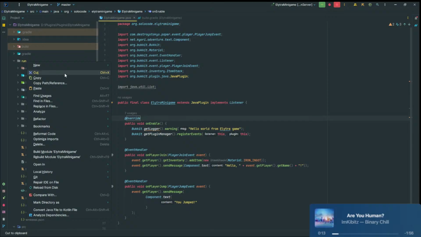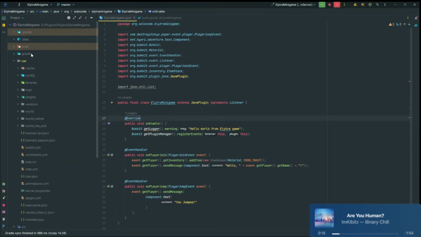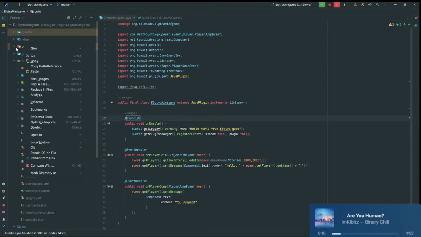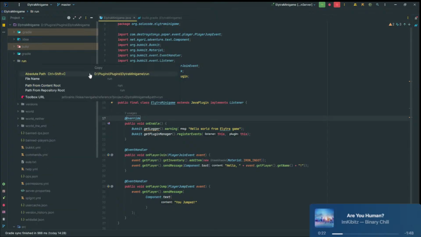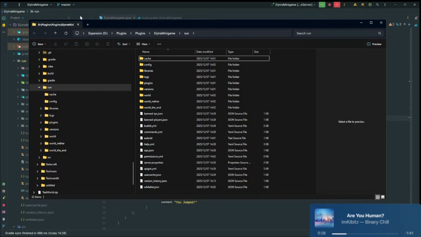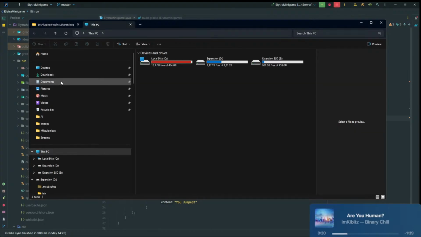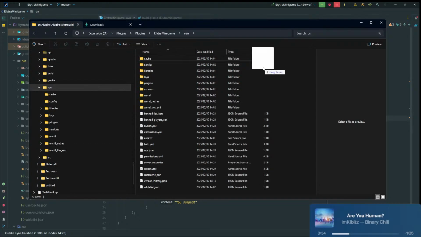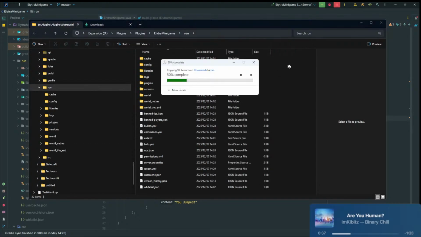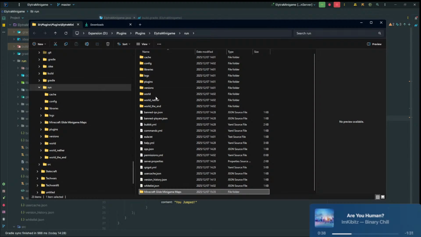Or maybe I have to copy the absolute path. There we go. And we go to the run and we find the copy path reference, absolute path. Cache world, and I go here to downloads. There, and then I grab this here. Bang. Moved. Okay, then to rename this to world 1.